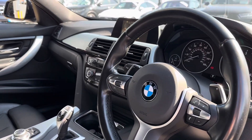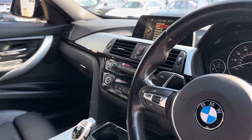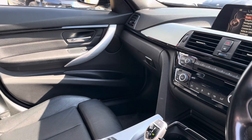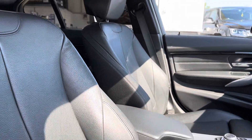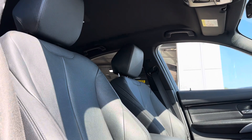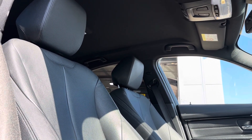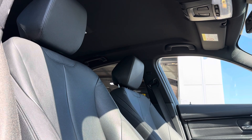Taking you into the front — on your driver's side you can see your multi-function steering wheel as well as the main digital display which can be found on your dashboard. Running across your dashboard you have also got the aluminium hexagon interior trim with the black finisher. Just like in the rear, you have also got your full black leather sports seats, bringing the sporty look of the exterior into your interior.